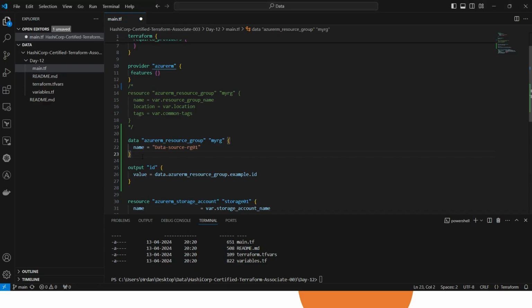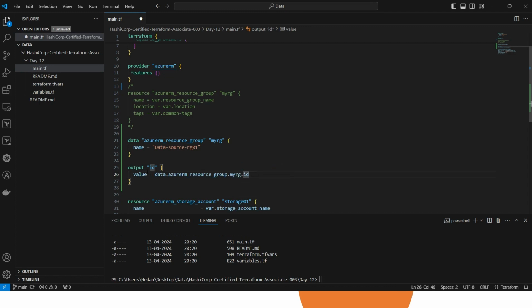Now I'm good with this one. I have defined this, and this is something additional. If you want, you can give it; otherwise, you can ignore this one. This is basically going to be the output of your resource group, basically the resource group ID. In my case, let me just give the local name.